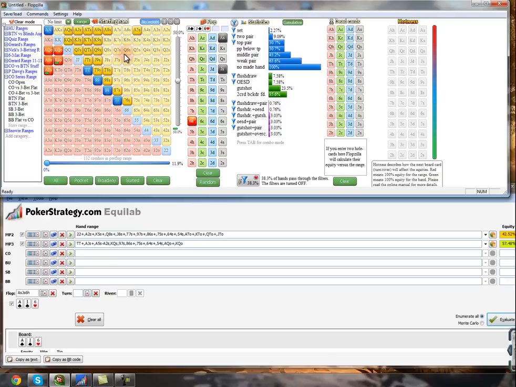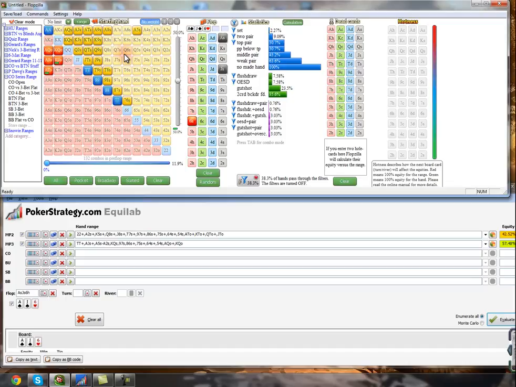So if you're raising on the flop here in a 3-bet pot, your opponent's going to be pretty tempted to just jam with a lot of stuff, a lot of draws, a lot of pretty good hands, which is a pretty balanced range. But your opponent's going to be pretty tempted to jam with a range like that because the pot's already so big and he's out of position.